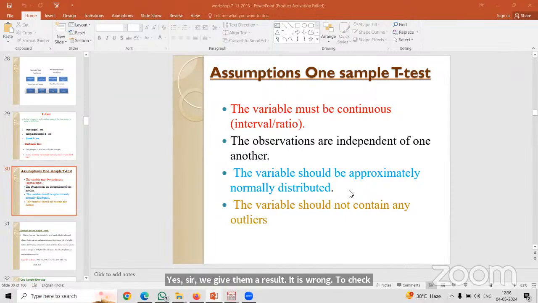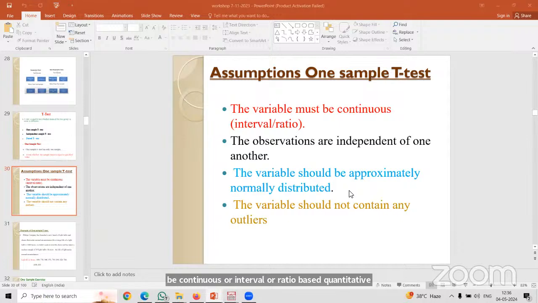Before applying the t-test, we check the assumptions. If 3 or 4 assumptions are satisfied, then we will apply the t-test. The first is that the variable must be continuous, interval or ratio, meaning quantitative data.